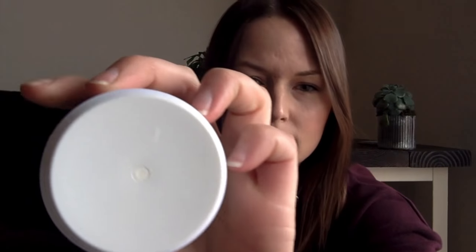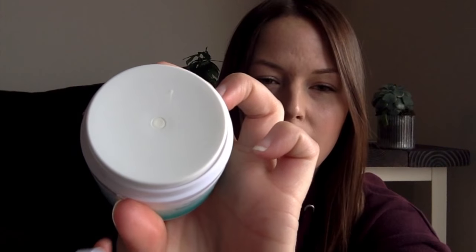Next is the Rescue Eye Cream. I don't even use a full pump of this — I use it in the morning, and only if I'm super dry. Right now I am because it's winter, so I've been using this first, followed by the eye cream, and then the Adaptive Moisture Lotion. And sometimes if my skin really needs something extra, I'll do the Recovery Sleeping Mask. It has a really interesting top — you press it down and the product comes up.